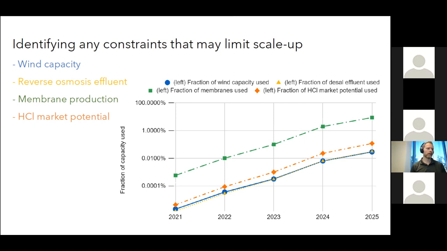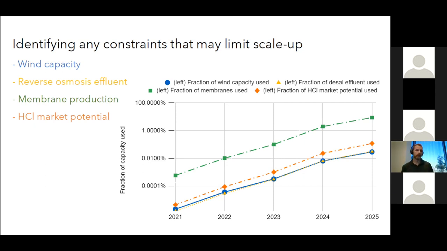The existing market's too small, wouldn't allow us to scale to gigatons. So what we're assuming here is we've been exploring multiple new markets for dilute hydrochloric acid. And the one assumed here is basically using it to treat waste from mines in a way that actually gets additional value to the mine and pulls down additional CO2. So assuming that process and how much of that waste is available, you can see, again, only up to about 0.1% by 2025.